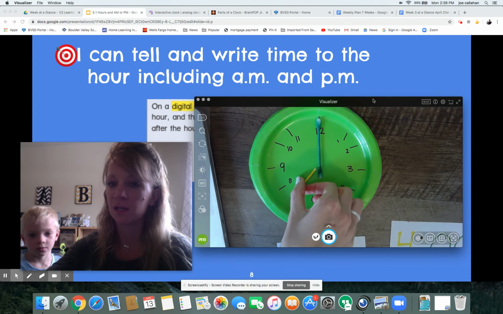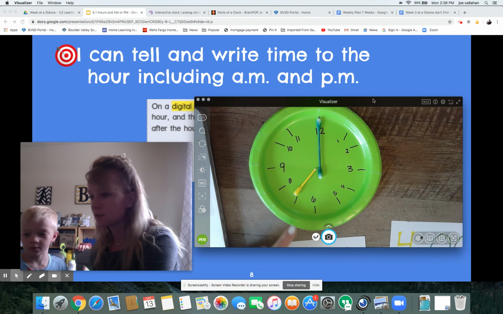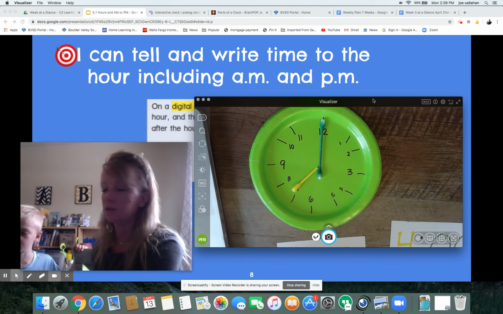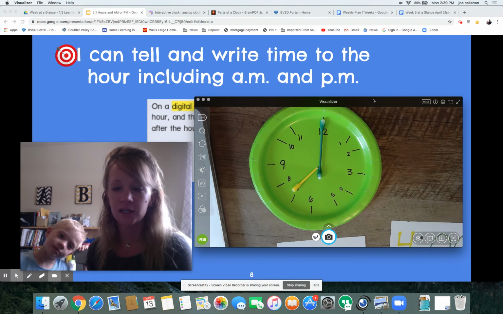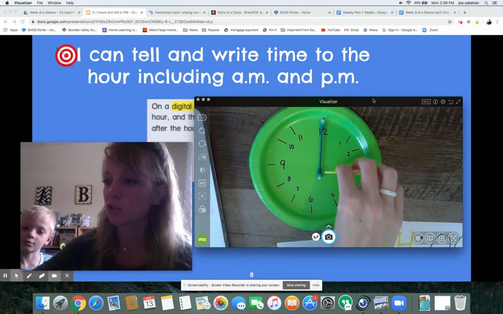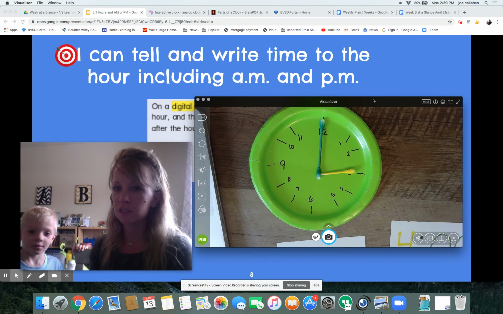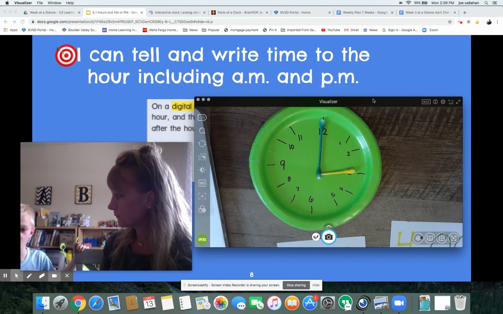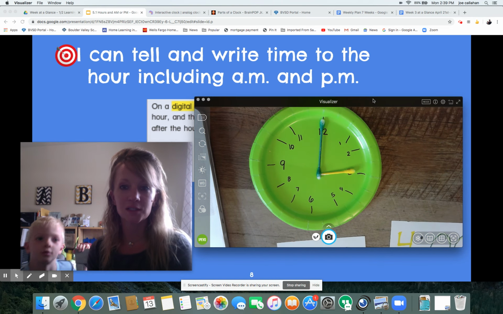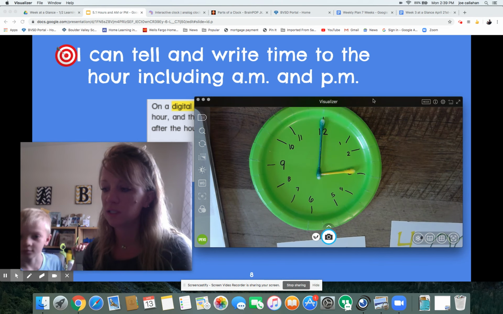What would this time be if it's pointing at the 7, Cody? What time would that be? 7 o'clock. That's right. How about this one? Mathematicians, join Cody. If the hour hand is pointing at the 3 and the 12 is straight up and down, what time would that be? 3 o'clock. Nicely done. Okay, now Cody's going to see if he can trick us.